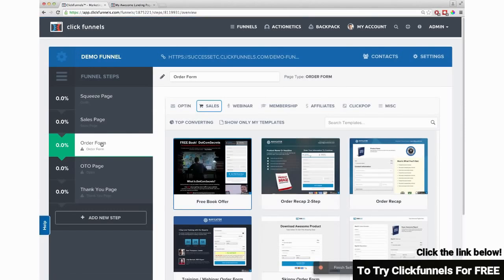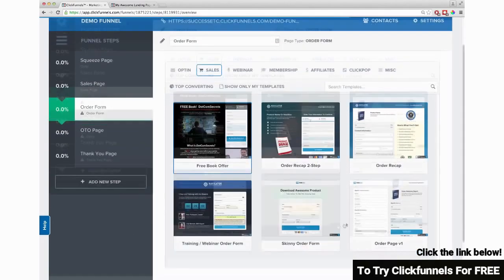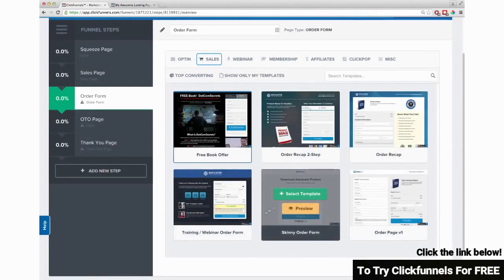And I'm going to show you this one because in the past, order forms were really, really difficult. We always had tech guys who'd come in and they would set up an order form and then I'd want to move something. I'd tell them to move an image and then they would do it and they would just completely break the form and stop working or just all sorts of issues. And so I want to show you how simple it is to do an order form.